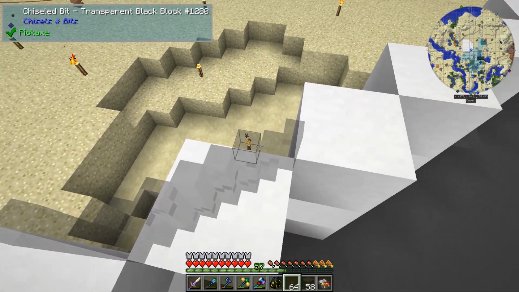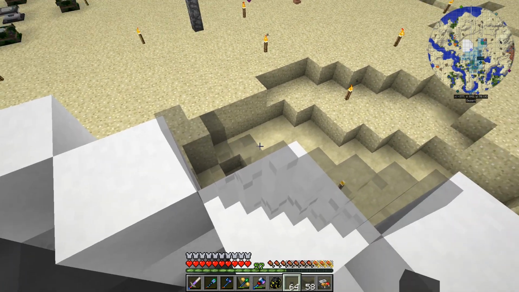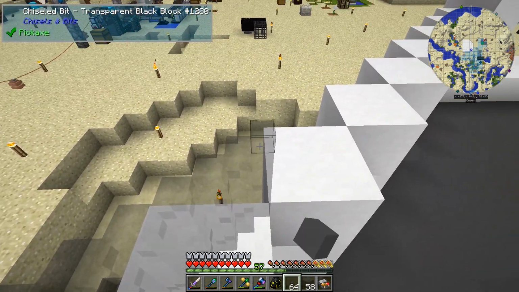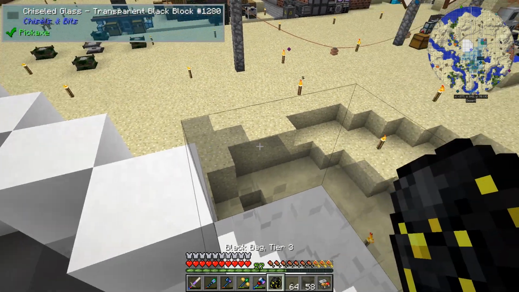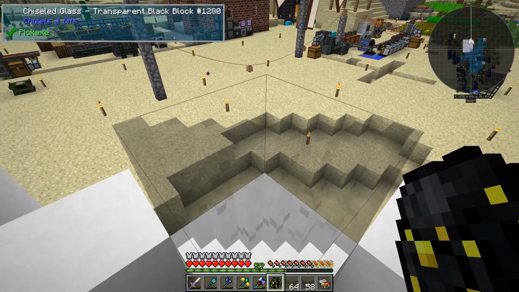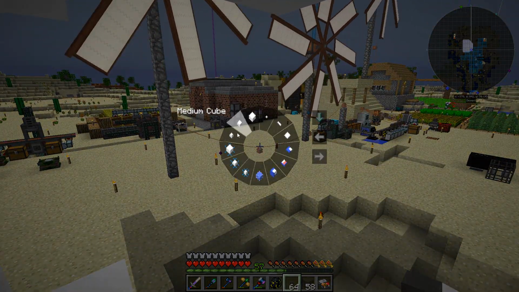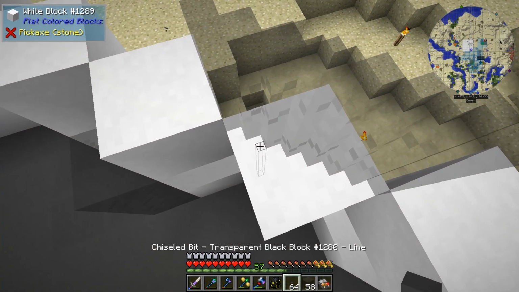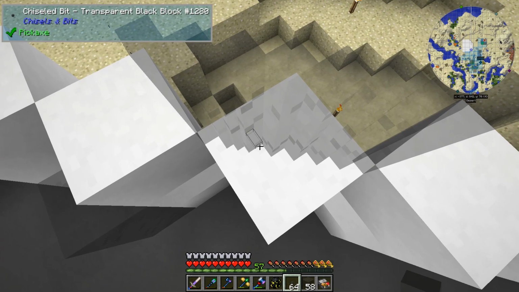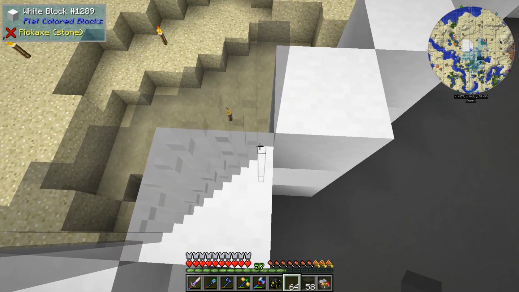So, then we're gonna go even smaller to make more details. This thing takes time. Yeah, that's the full block, perfect. Okay, so if we go here, we got this one. We're gonna go, I think it's, no, small cube is too small. I'm gonna go for a line like this. That's gonna be perfect. Nice.